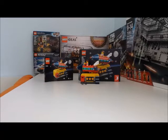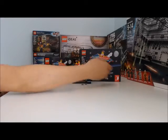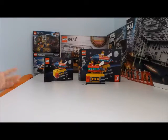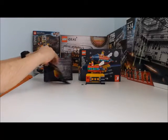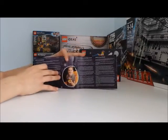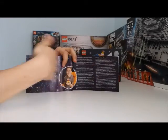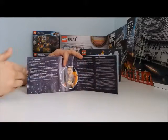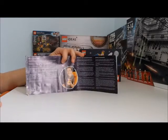First I'm going to tell you the general information about this set. This is actually the first fan-made design for a promotion set — it is the LEGO Ideas set. There was a competition, and the winner of this entire thing was Mark Smiley, as you can see here. They give a description about it in different languages in the instructions book, which was actually interesting.